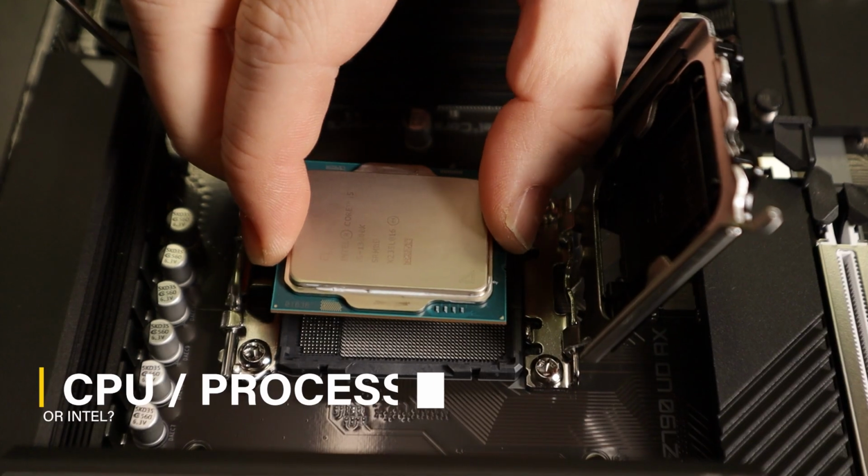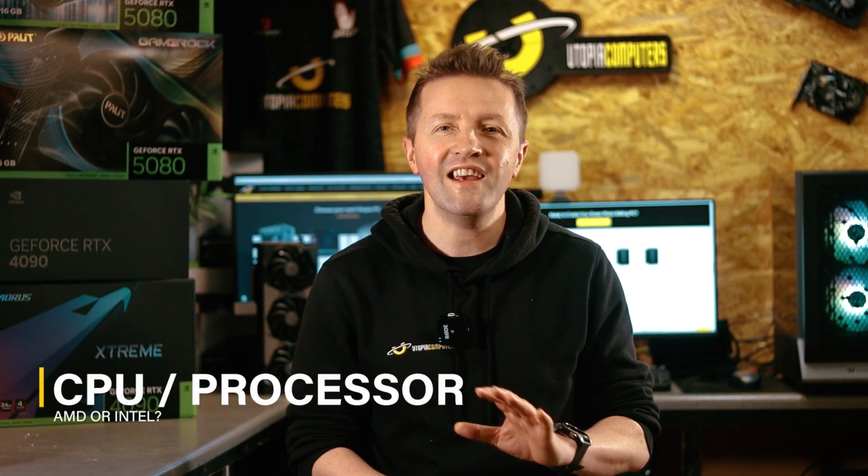First things first, the CPU is the brain of your workstation. It's where the magic happens. If you're tweaking layers, applying filters, or working with high-res images, it's your CPU that is doing most of the heavy lifting. Fun fact, folks, 90% of what Photoshop does is CPU driven, not GPU. So if you're pouring all your budget into a high-end graphics card thinking it's going to transform your Photoshop experience, well, I've got some news for you. Sadly, it won't. So the crown jewel of 2025 in CPUs is the AMD Ryzen 7 9700X.